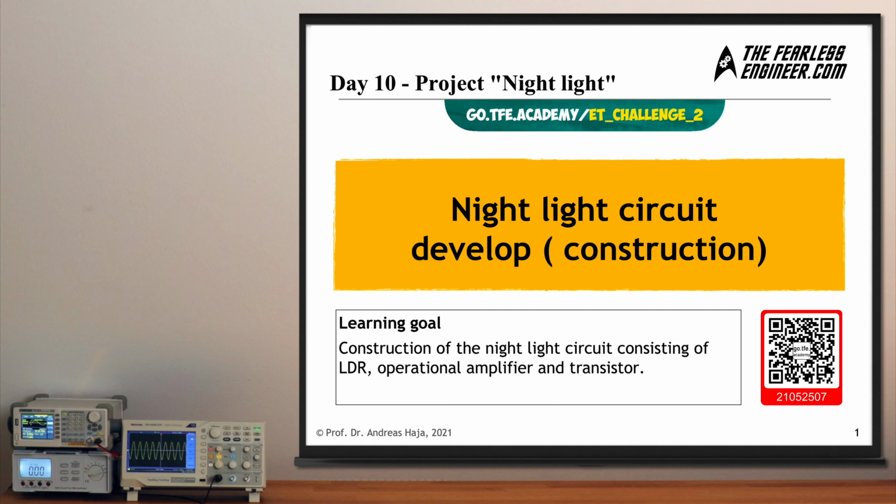And in the last videos you have seen how to measure a light sensitive resistor and how to generate a switching signal using an operational amplifier in comparator mode depending on the light level intensity. You have also learned how to control a light emitting diode using a transistor as a switch, and in this video we will look at how to connect all these individual components in order to perform this switching operation and to look at the complete circuit.